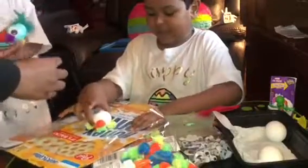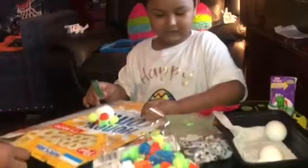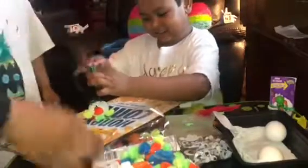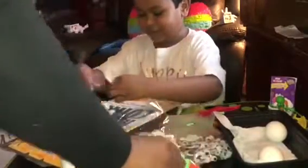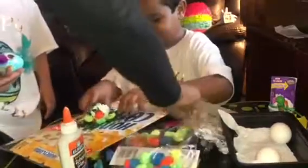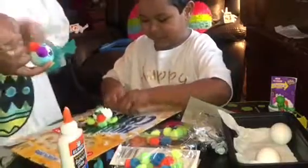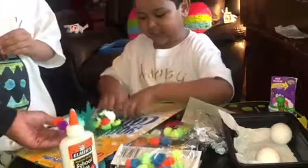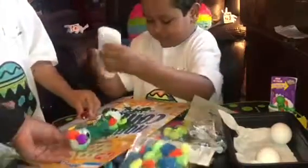Mommy, it's okay because I have the little pom-poms on the back, so I don't do that glitter? You want glitter too? Yeah. You want glitter? Glitter! I used all the glitter. Why did you use all the glitter? Because I want all the glitter. Oh, Johnny. Glitter. Glitter right here. Glitter. Glitter. Oh. I want to glue.